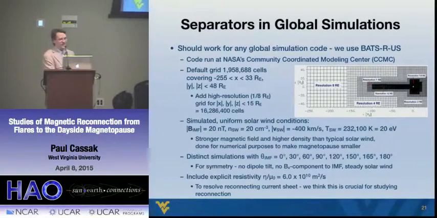This resistivity, you mean? My question is more of a philosophical one. Are we learning more about the numerical code than we are about physics by adopting a number like that? I would say it's the exact opposite. Our choice of this number was specifically made to make sure that it's not the numerical code that's giving us the separator. But that number doesn't come from anything that I'm aware of in physics. But you can do it with particle interactions and stuff. But yeah.